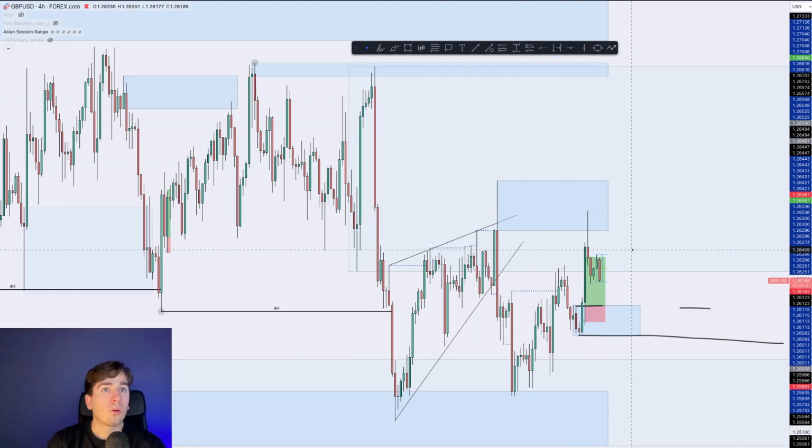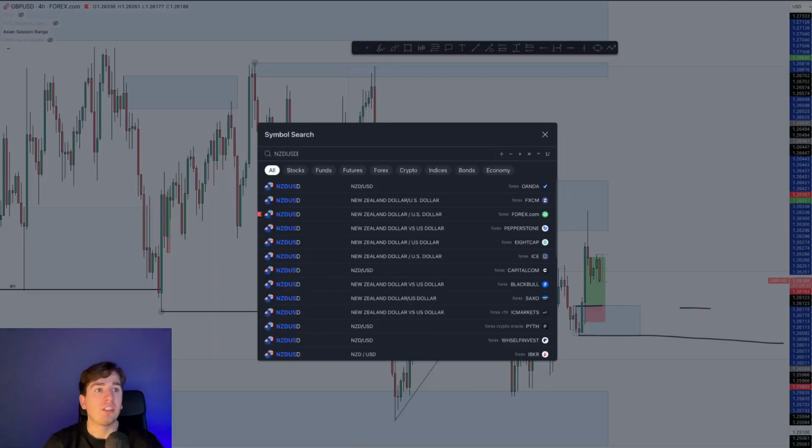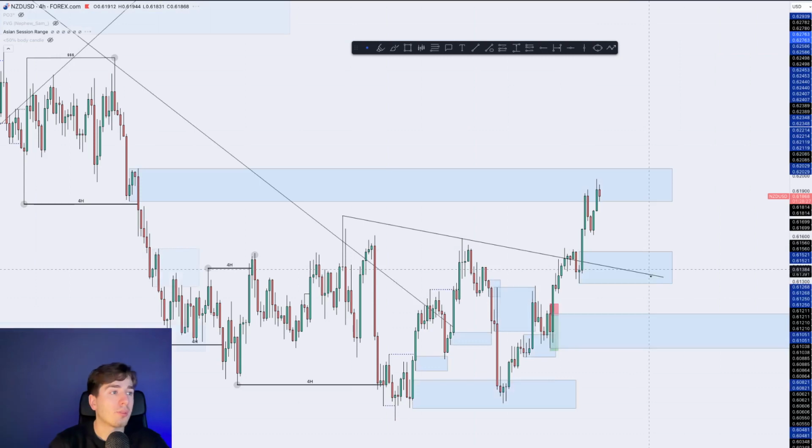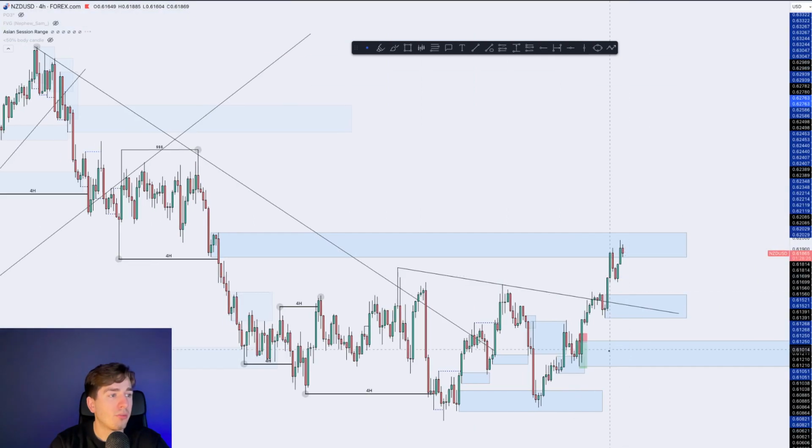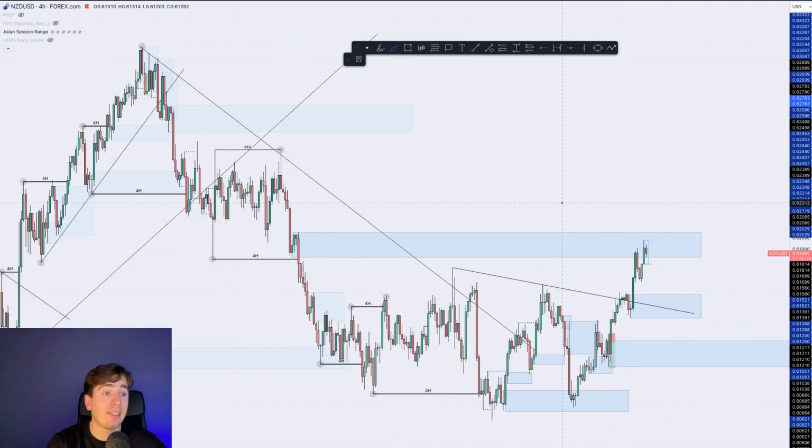Moving on towards our last pair, which is NZDUSD and gold, the two last pairs. So NZDUSD continued to move up higher, didn't really pull back in towards here, and has grabbed the liquidity as expected since Monday. So very nice to see Kiwi dollar NZDUSD move up higher. As we can see, we're now inside of this area of supply.